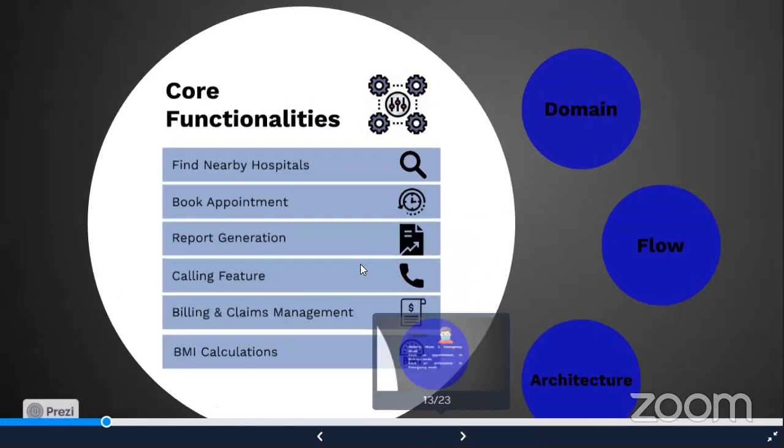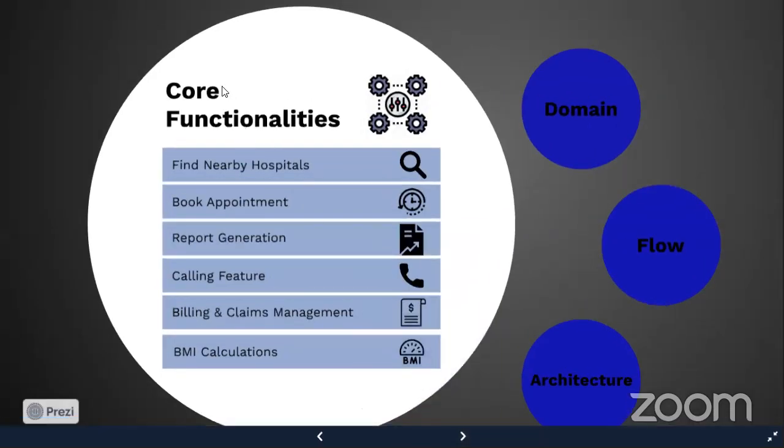The proposed system has some basic functionalities. First, find nearby hospitals: when a patient searches for his location, our system shows the nearby hospitals based on his location. The user will be able to book an appointment with the doctor from the online platform.